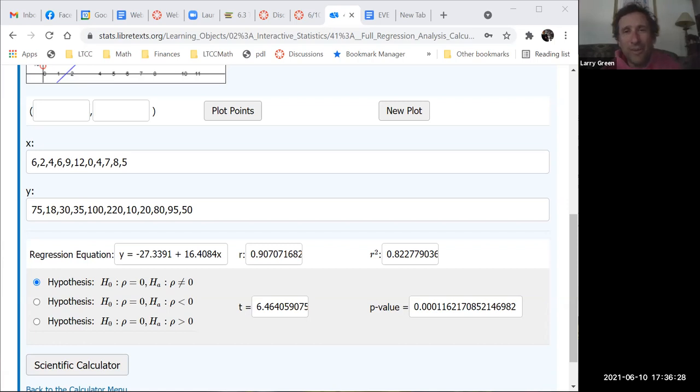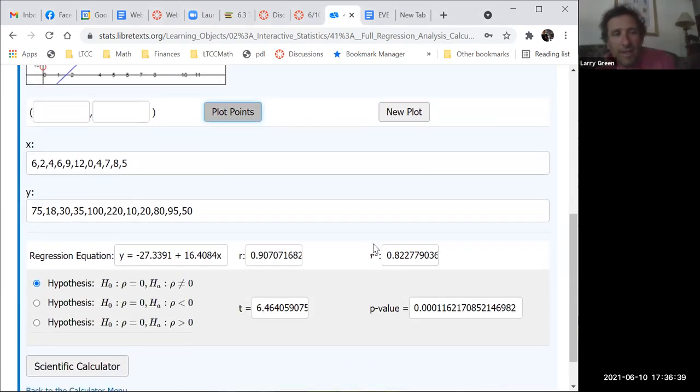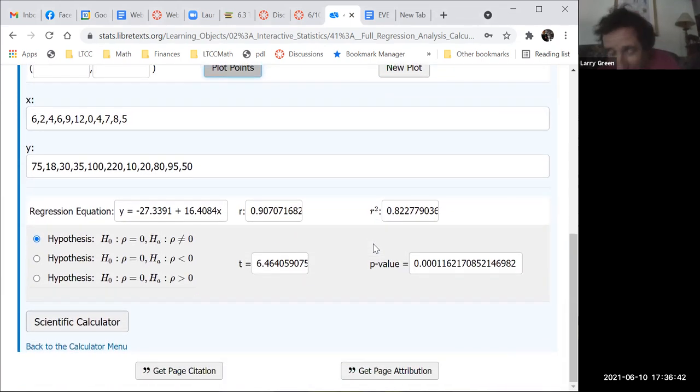I tried to make this realistic. So here's what I want to do, because we got some time. We got everything else, including the picture, and here's our picture. I'm going to give you about 3 or 4 minutes, or maybe a little longer, to perform a full regression analysis. And what I mean by that is, because it's all here for you, the calculator did it: interpret R squared, and maybe make a prediction.